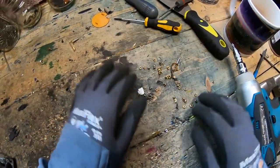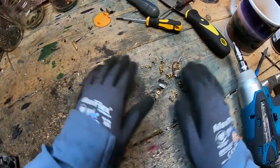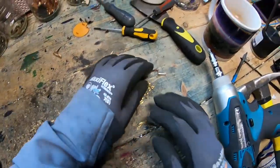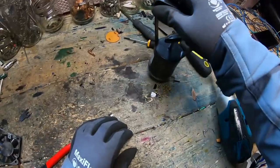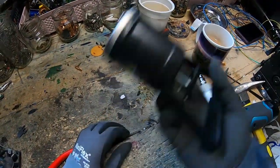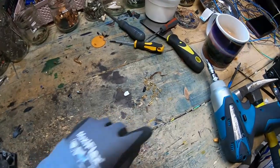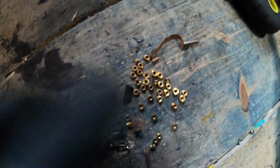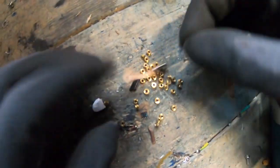That's all those little brass bits. I just got them out of the thing. We'll just separate the steel out of these. There we go. No brassy. Brassy. Okay, so now why wouldn't I take all of those? Of course I'm going to.